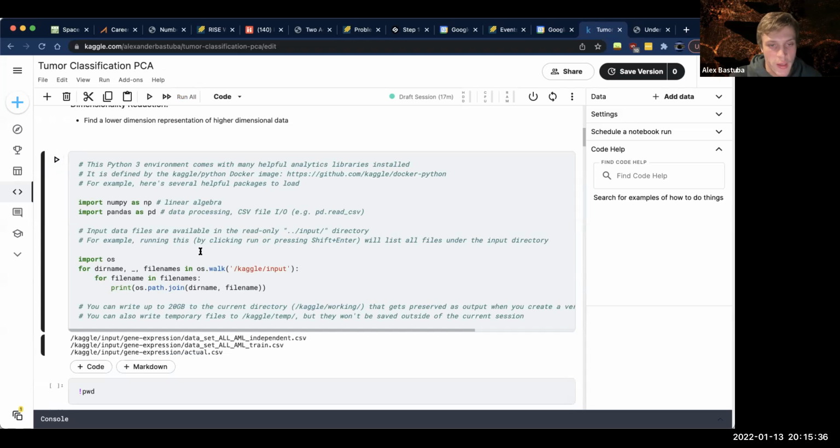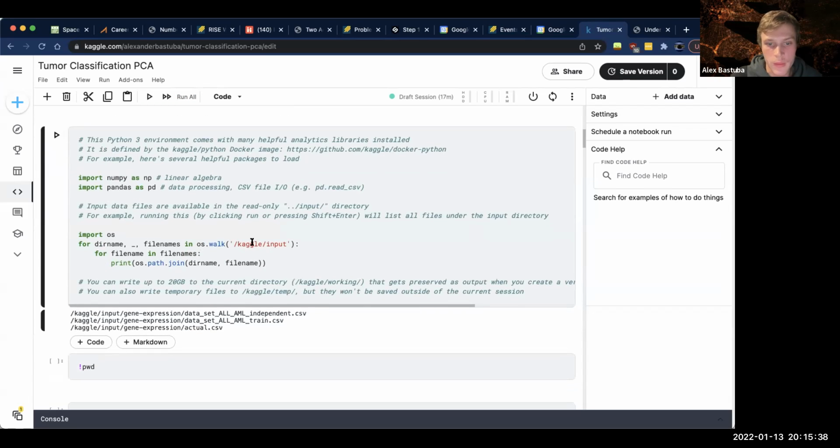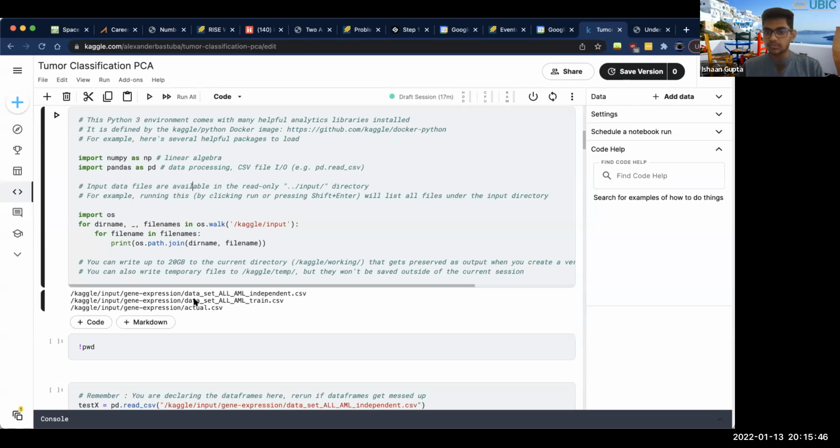I'm not sure, is there a shortcut? Shift plus enter, or on Mac, Shift plus return. Okay, cool. So to run the cell, you can use Shift plus enter, or you can click on that play button, whichever is more convenient. Shift plus enter is more convenient.